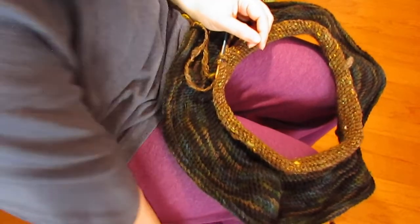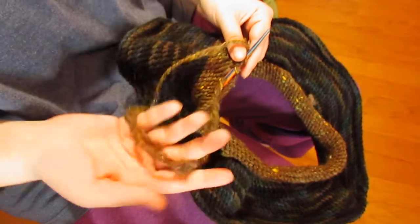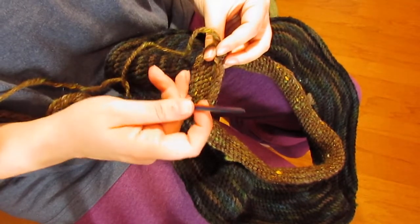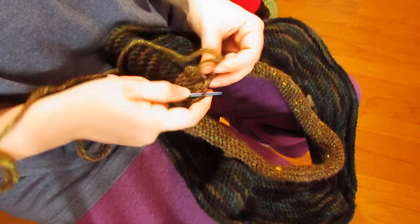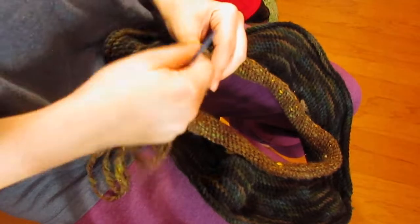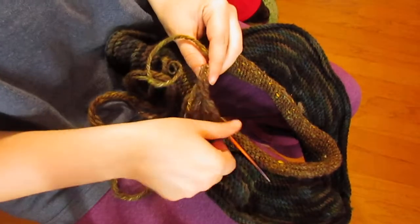So let me just set that one down and I'll show you — I've got this one I'm using with my handspun. This is some really chunky handspun for doing the neck of my husband's cowl. I like the rounded tip so I don't split my yarn. It's really easy to find the stitches and go through them, and despite my fears that it would snap, it doesn't — it's holding up perfectly well.